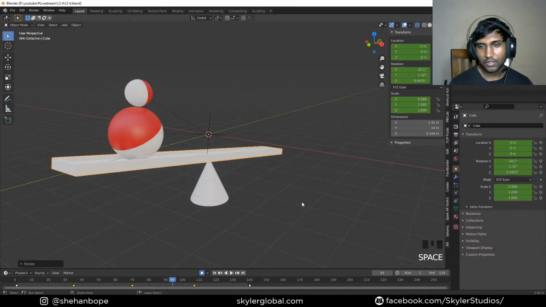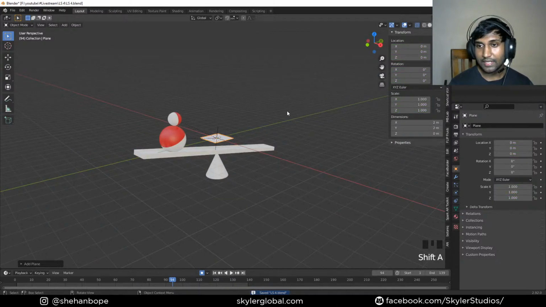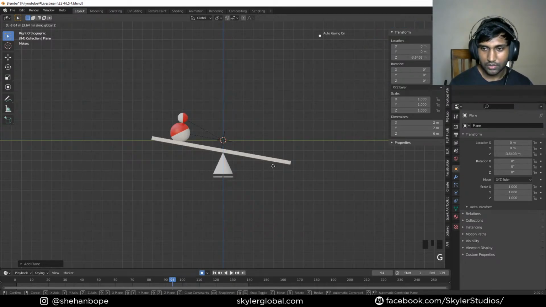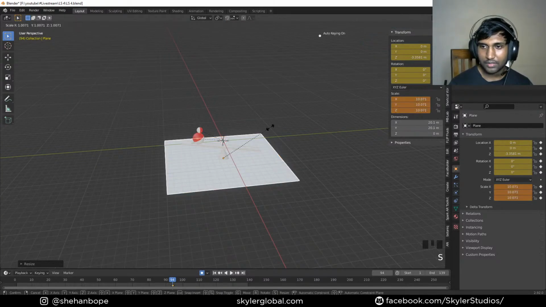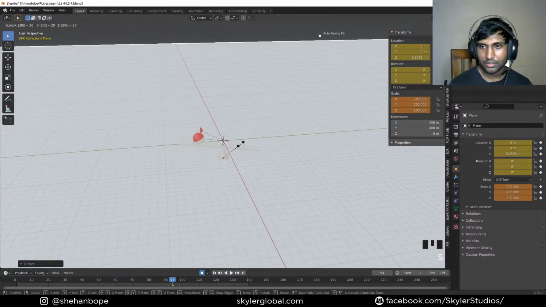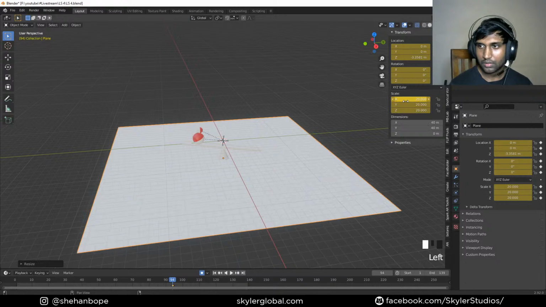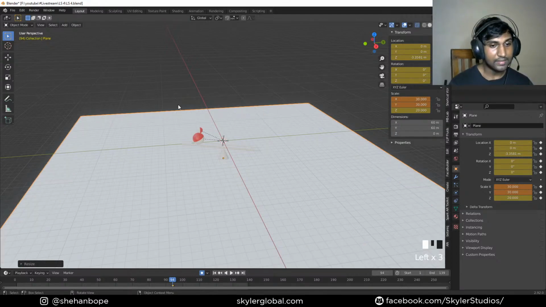Okay. All right. Now let's do the thing we do best: lighting and texturing. So I'm gonna add a plane. Scale this up. Maybe I can make this 20. Oh, that's too much. Even 20 is not enough. So from here, maybe I can make it 50. Okay, that's not enough as well. 60? Yeah, 60 should do.